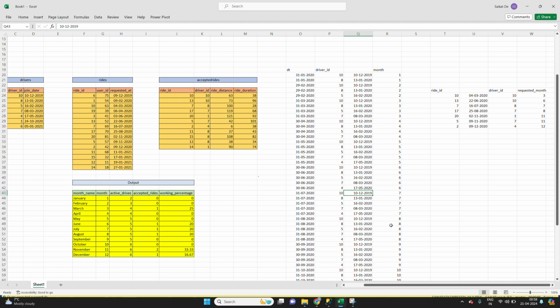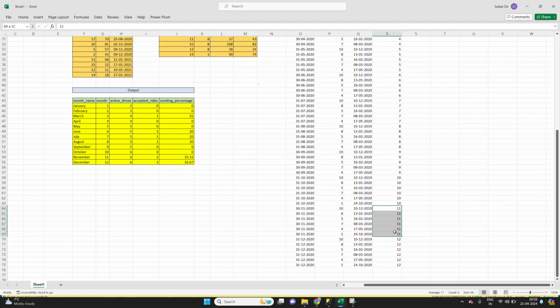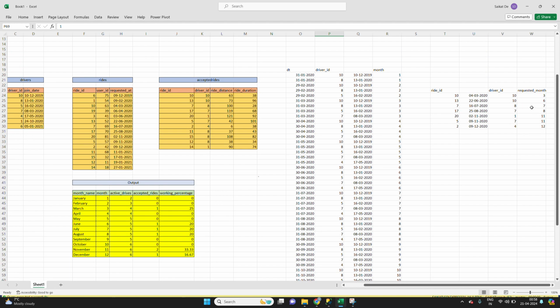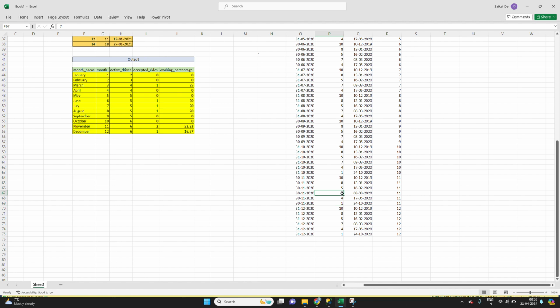Now what we are saying, if you look very carefully, driver ID 10, we are joining with this 10, equals 10 to 10 and month to this month. So if you look very carefully, in the month of 11, driver ID 1 and 7. So in the month of 11, right? Driver ID 1, this one, and this one. I'm just making it bold to make you understand. So these two actually requested a ride, right? So this driver ID took the ride in the month of 11. So these are matching, these two.